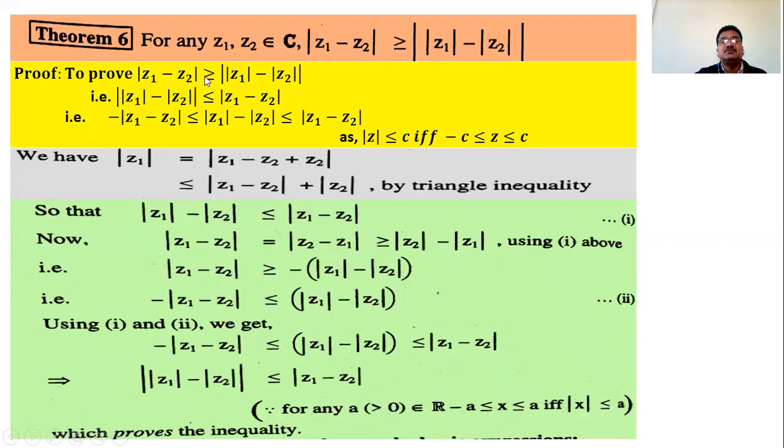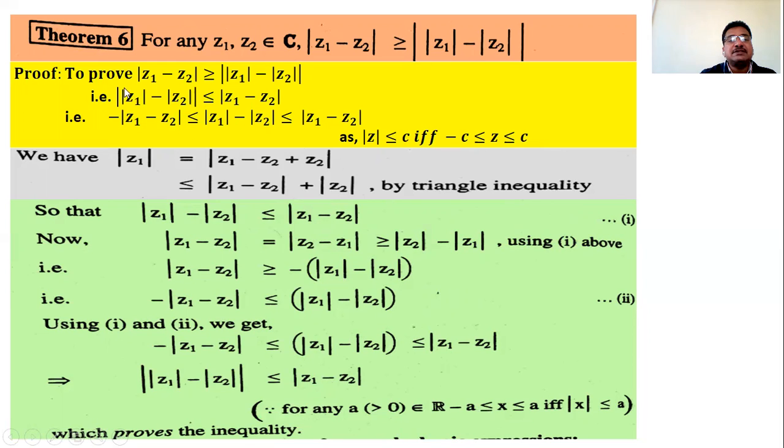So interchange the sides. That is, we have to show this is less than or equal to this. Change the sign, interchange the sides, that is right side as left side and left side as right side. Then we have the less than or equal to sign here. And we know that mod Z is less than or equal to C if and only if Z is less than or equal to C and greater than or equal to minus C. This is the property of modulus. The proof of this property is in the theorem in paper number 2, that is calculus paper, that mod Z is less than or equal to C if and only if Z is less than or equal to C and greater than or equal to minus C.